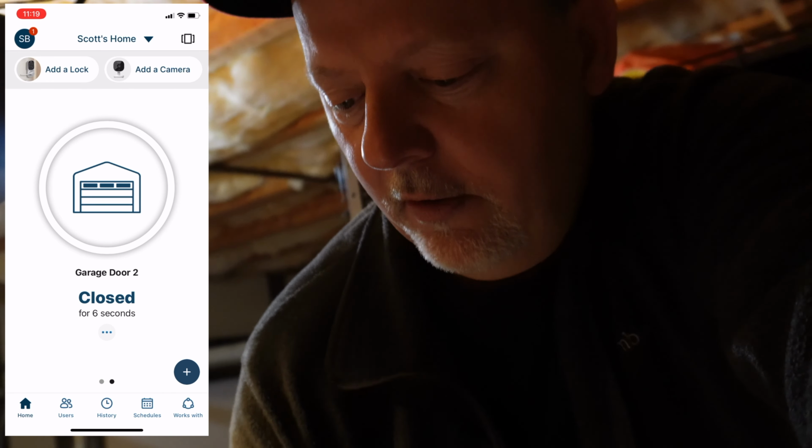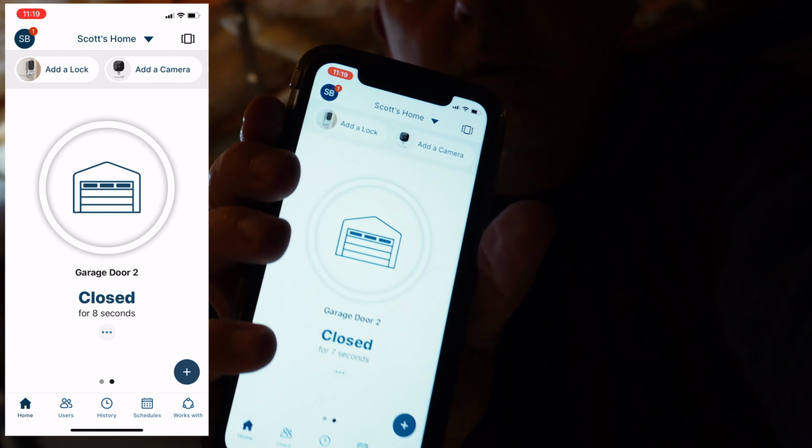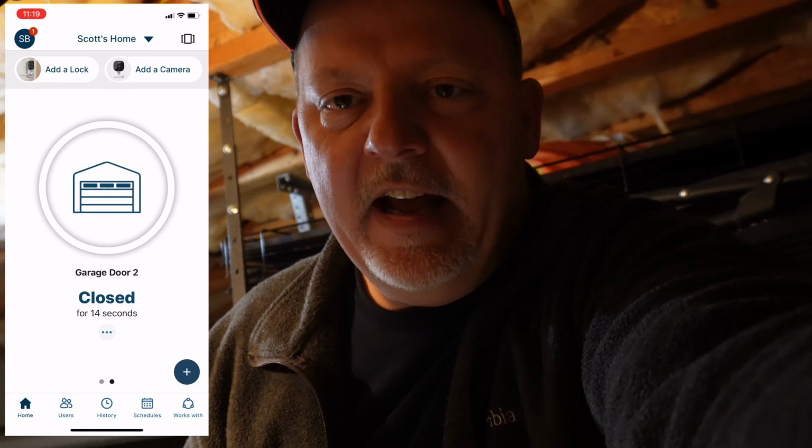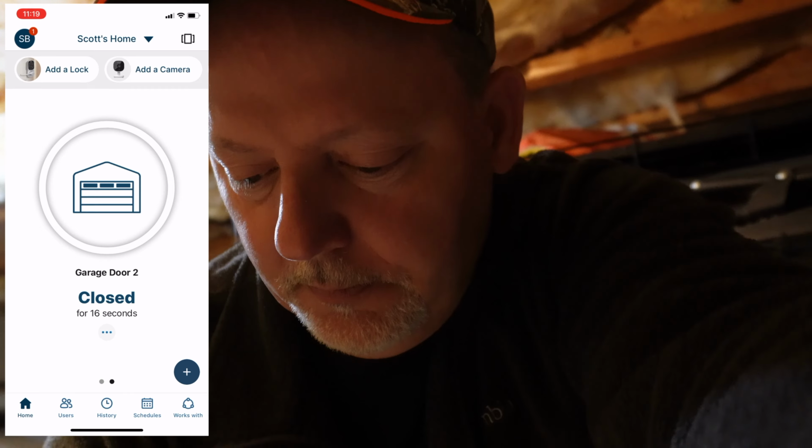Okay, so now I've got both garage door openers showing closed. Y'all can see my screen anyway. So that's how fast and easy it was. You can retrofit your garage door opener with it and make it smart.